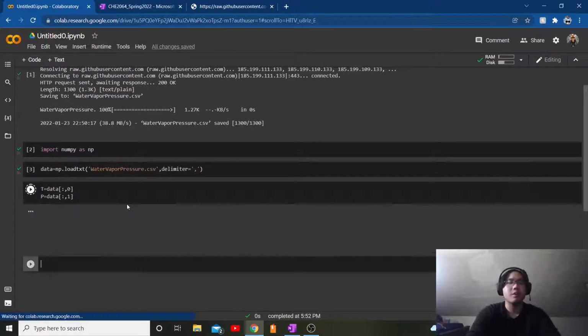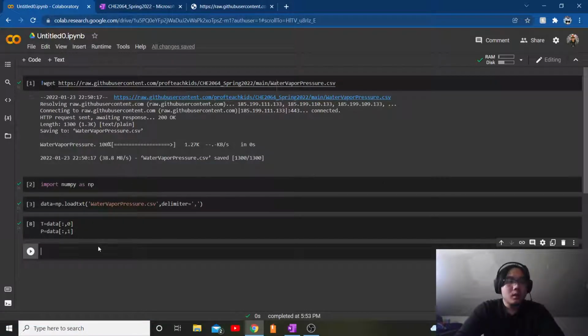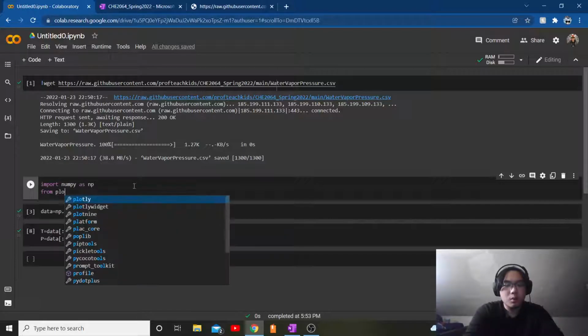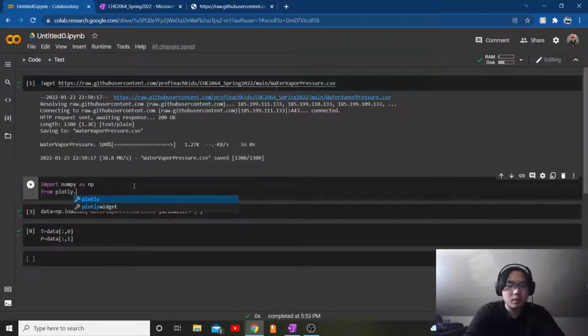And now we have our data. Now let's graph our experimental data. I'm trying to find a line of best fit. I will be using plotly.subplots to make my subplots to graph my data. So I'm going to import make_subplots.